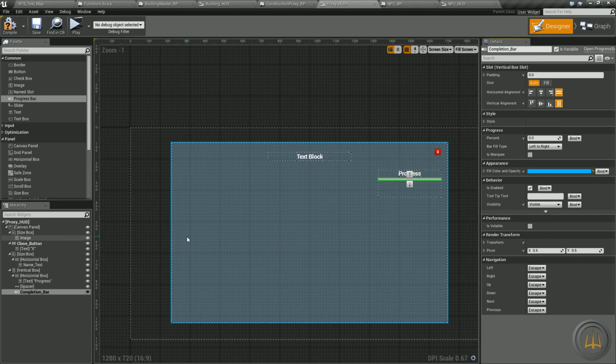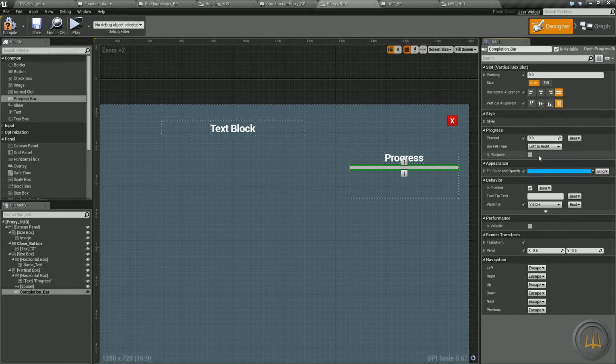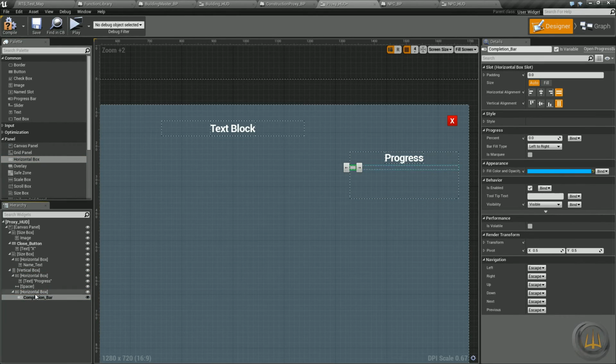So anyways, with that, one more thing I want to do. Now this will fill up, as you can see right here, if we test this out, the percent, this will fill up based off of the progress of the building. But just to give you another option here, another visual representation, go ahead and grab a text, right? Oh, you know what we need to do? I need to grab a horizontal box. That's one thing I forgot. Grab the horizontal box, drop it into the vertical box. Now take this completion bar and put it inside this horizontal box.